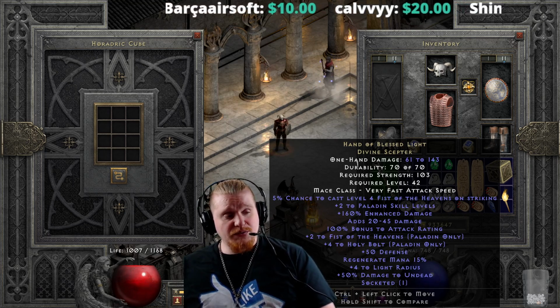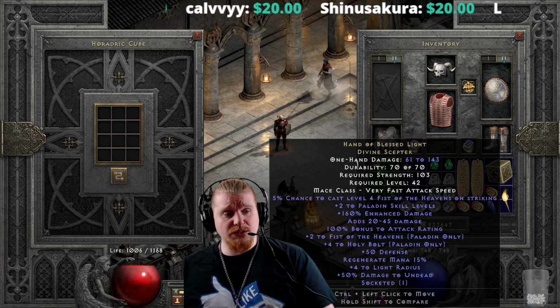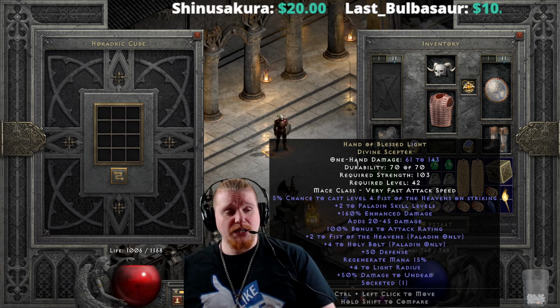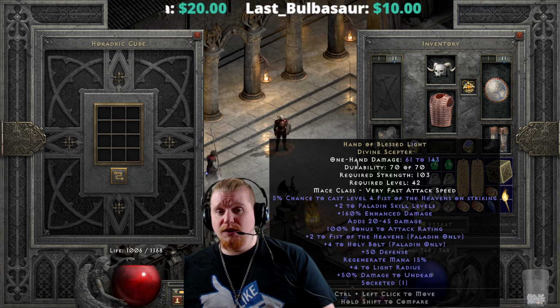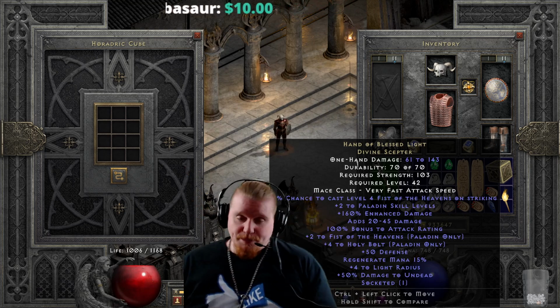We also have +50 defense on here, which is kind of an odd one. Not really sure why that's on there, but it's always nice to have a little bit of extra defense. Regenerate mana 15%, which can come in handy, especially if you're spamming those Holy Bolts. And a +4 to light radius, which of course goes along with the theme of the Hand of the Blessed Light, because you're going to glow with godliness.